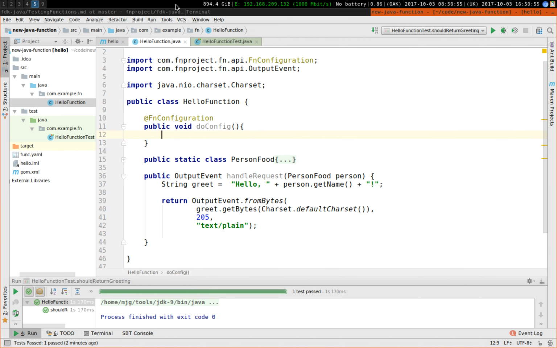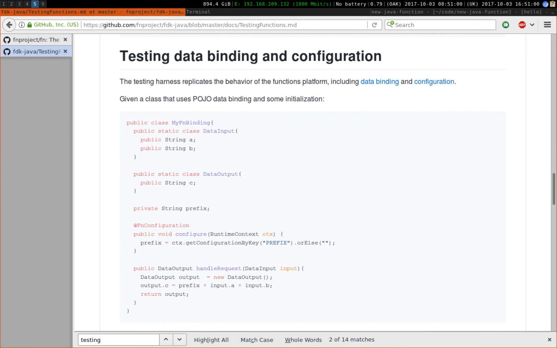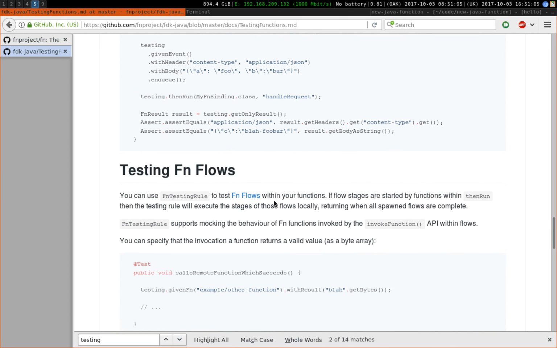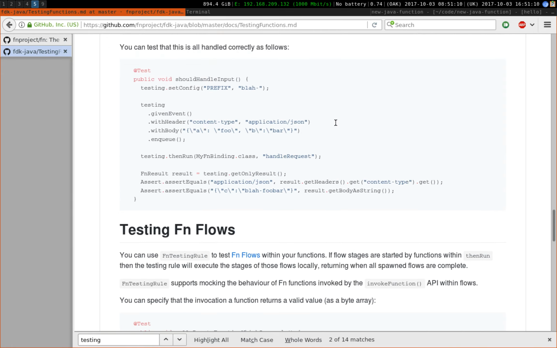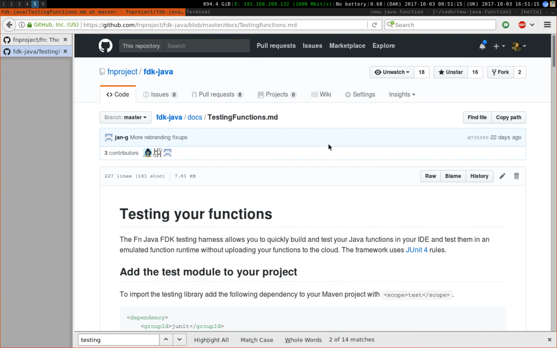You can see more examples of that in our documentation under configuration. And again, how to test it is under this configuration section. And then it goes on to talk about testing FN Flows. FN Flow is a topic for another day because we need to explain what it is and how to use it before we can talk about how to test it.